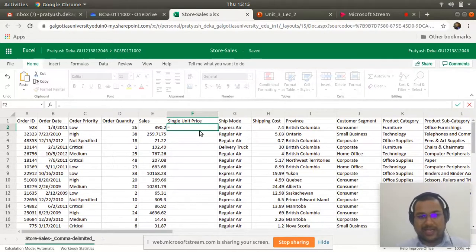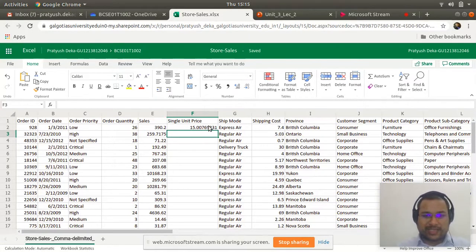Instead of hard coding the value, you can use this. If you have applied the equal function, then you click on this cell. You see, you have got this cell number. How do you get E2? You see this is in column E, and it is on row 2. So the column is E, the row is 2, so E2 is the cell, right? Divided by this cell. What is this cell? This is D2, the D column and second row. Then you enter, and you are getting the same value, right?